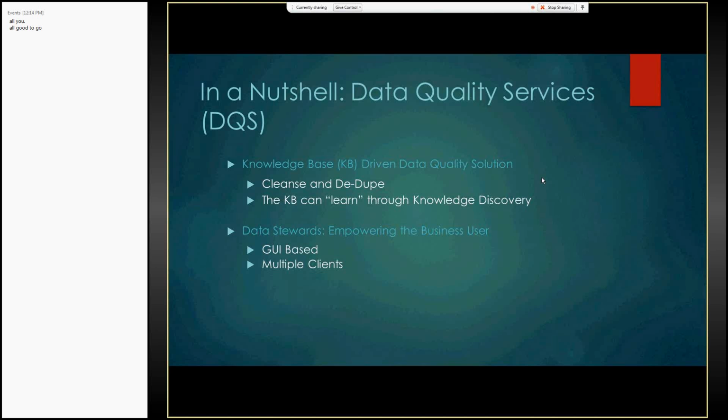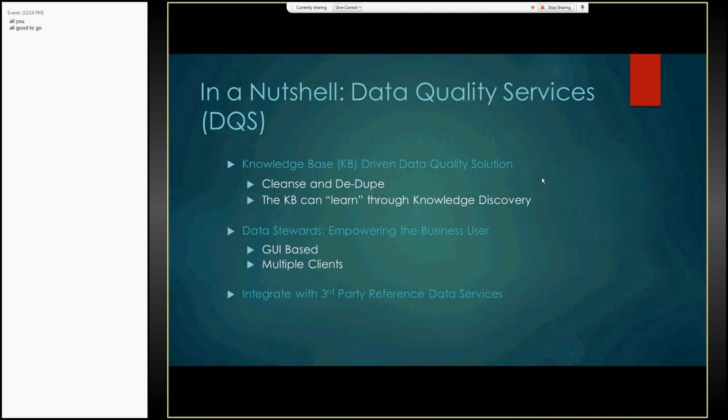And the good thing is that it's structured similar to SQL Server, where you can have multiple clients working on a single server. So that's kind of the architecture that it also follows. You can have a single data quality server, and you can have multiple people, multiple clients accessing that same server, doing different projects for the same database. And last but certainly not the least, it can also integrate with third-party reference data sets. And this is really where we'll see the power of DQS later on in the presentation.